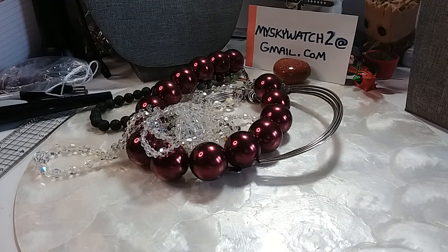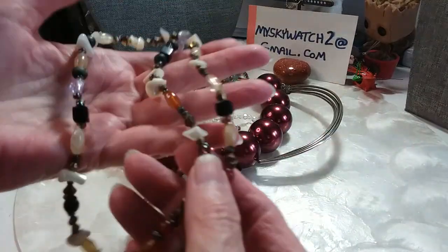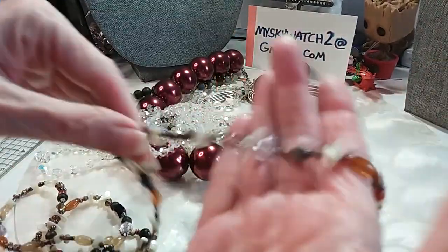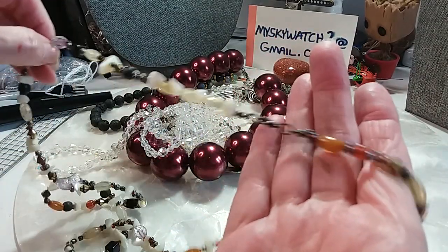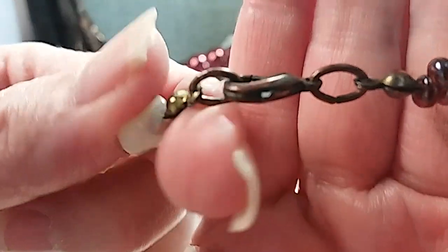Ooh. So there's 48 and 48. 36, 48, 54 inches. And this one also has a lobster claw clasp. I saw it somewhere. Yes, I did. What'd I do? Just want to see it on the other end? Yep, there it is. It's got also a copper look.